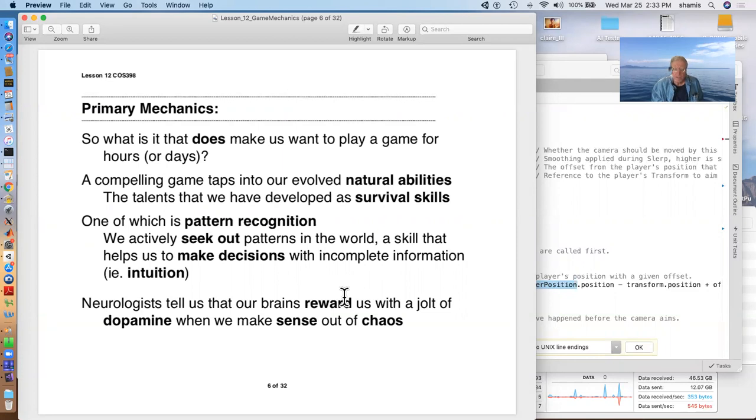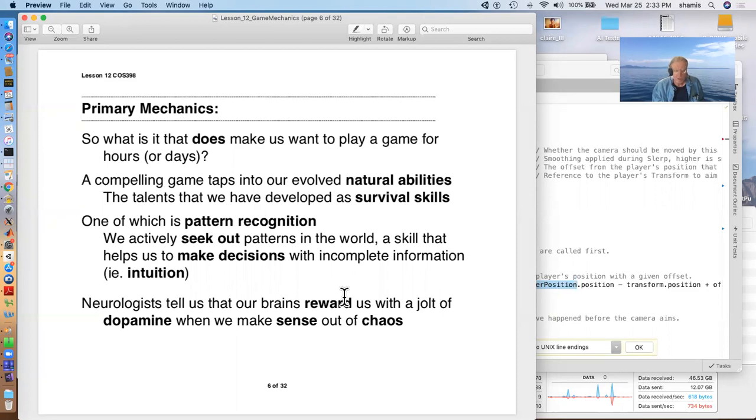One of these skills is pattern recognition. We seek out patterns in the world and recognize these patterns. And this helps us to make decisions where we have incomplete information. We don't know the whole story. We just have partial information.